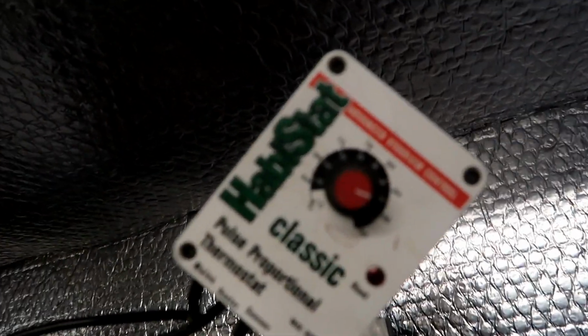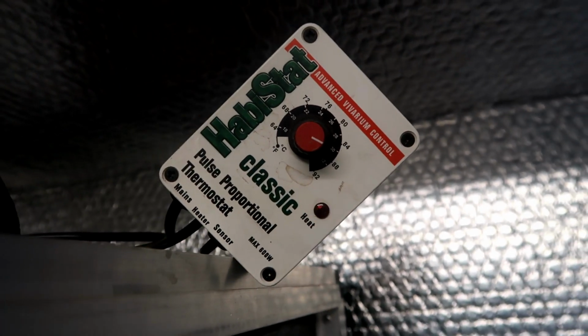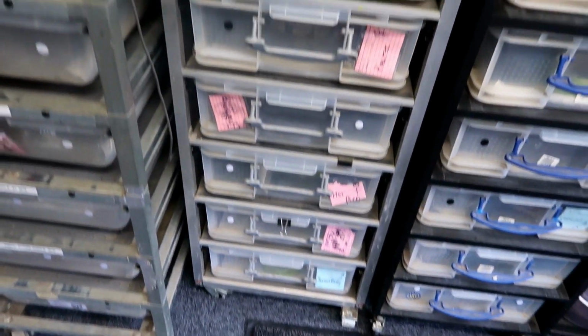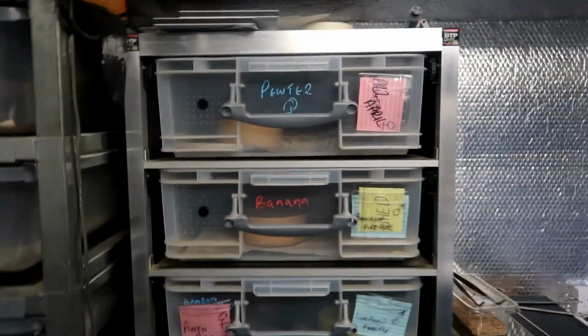So what I've actually got to do is set the actual thermostat to about 84, 85. And that gives me a 90, 91 degree hotspot throughout the whole rack, top to bottom. But if you didn't know that, guys, and you weren't checking your temps, you could be in some serious trouble with your animals.